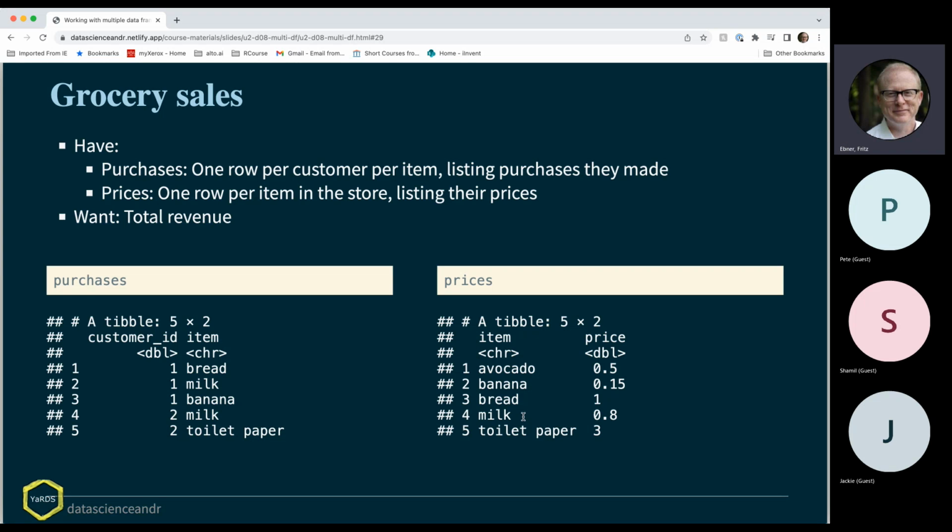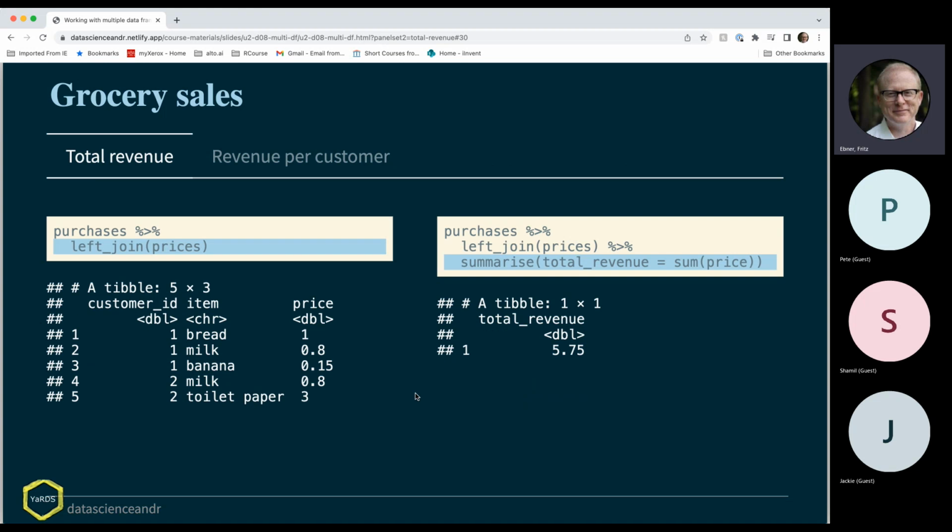And just with a quick glance, I can see that the items in the purchases, bread, milk, banana, milk, toilet paper, are all in the right-hand side. So that's good to know, although I may have wanted to figure that out algorithmically. So the question was, what's the total revenue, right?